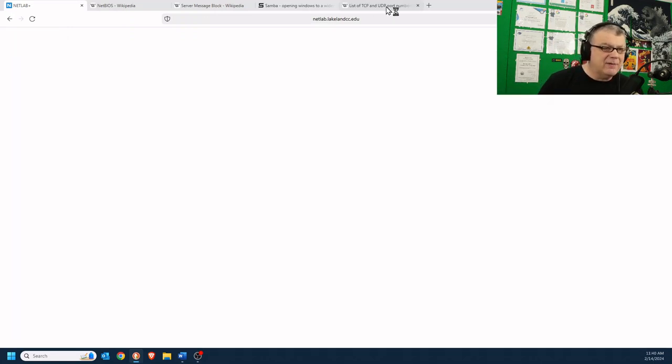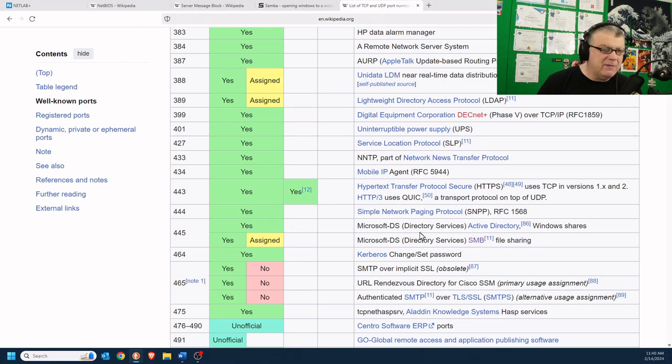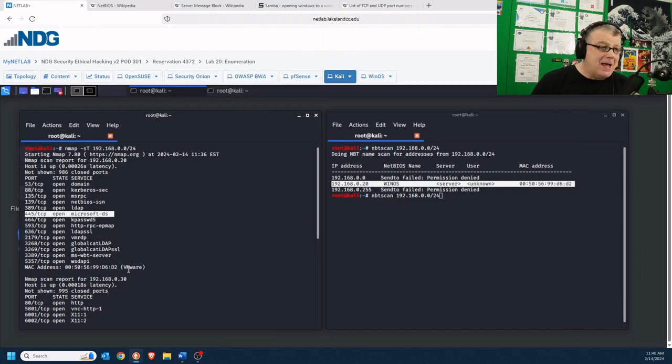If I go back to the TCP, 445 is the Microsoft Directory Services, the SMB connection. All right, so I'm pretty confident that this is probably a Microsoft server, right? It's not a Samba server. I'm pretty confident based upon the two additional pieces of information from the nbtscan and from the Nmap scan. So I may want to begin to deep dive into that particular server.